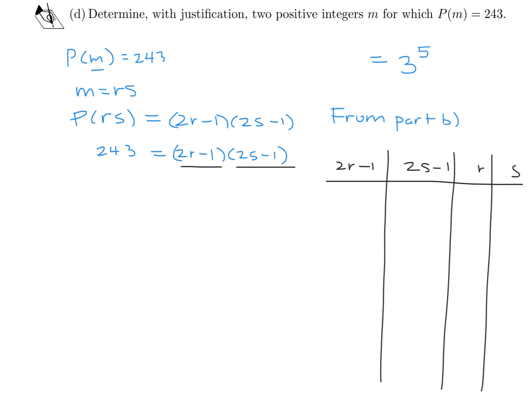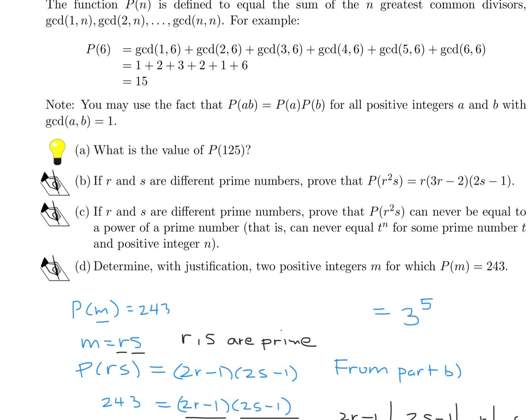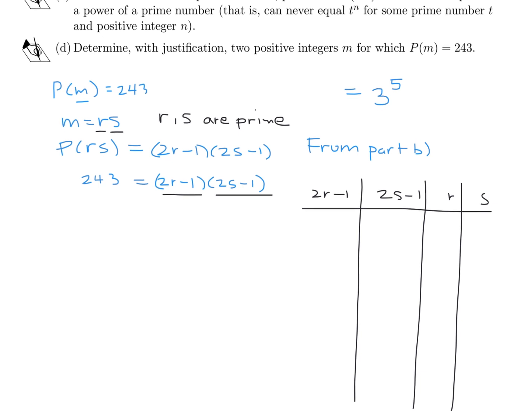They're obviously going to be... Oh, I got it. Based on this question, the definition in the question is that r and s are prime. R and s are prime. Right? Is that right? Let's go back and see this question here. You can use this, but different prime numbers. Yeah, it's all prime. Okay, all right, so let's just concentrate on that.